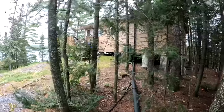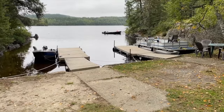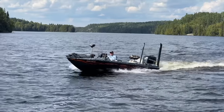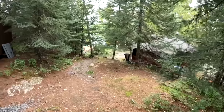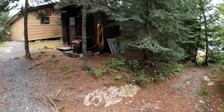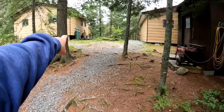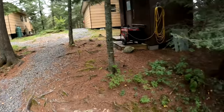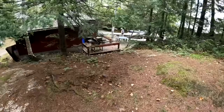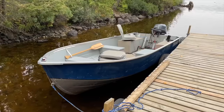All these cabins are very well kept. They even rent boats, so you don't have to bring your own boat. Carl wanted to have his own boat, but you can just sign out kayaks and paddle boats. But they do rent, so there's the gas for the lighting and stove and fridge. So they do rent boats with motors. I think they have electronics on them.